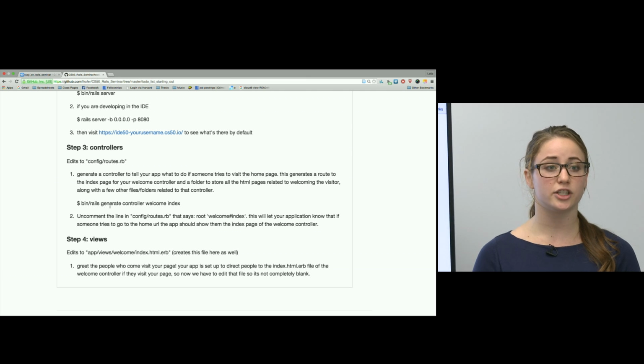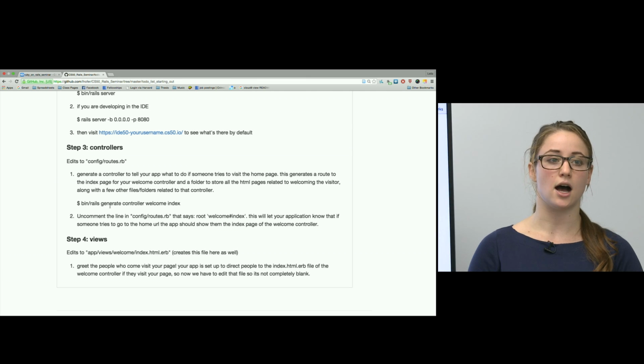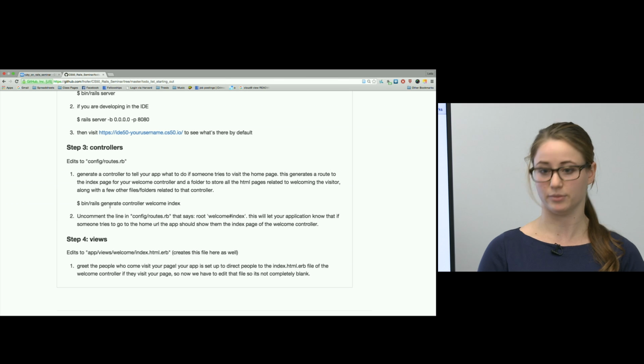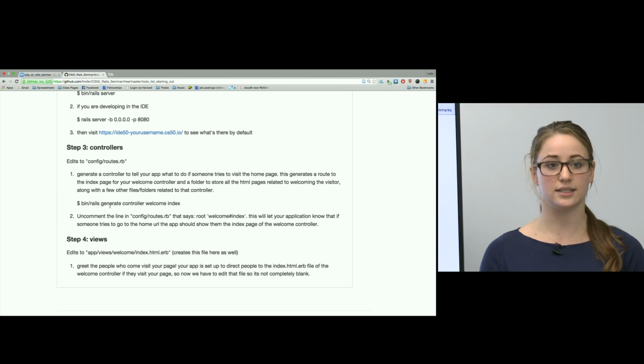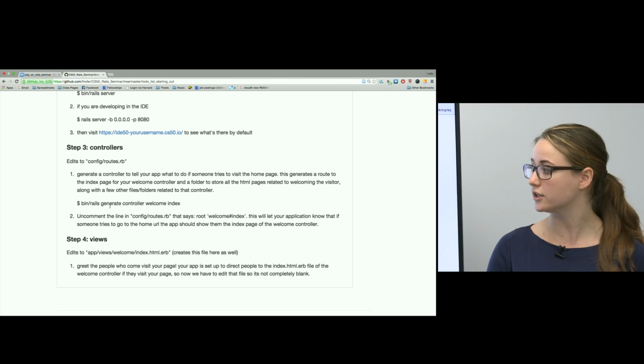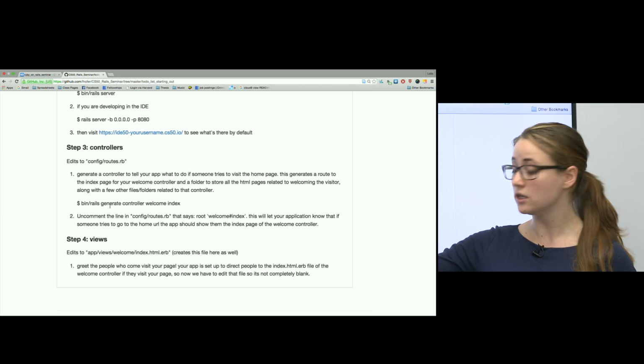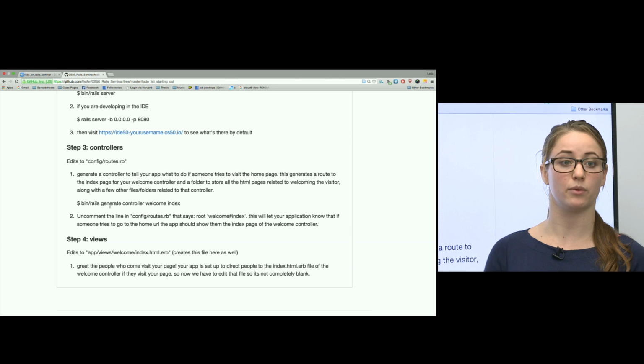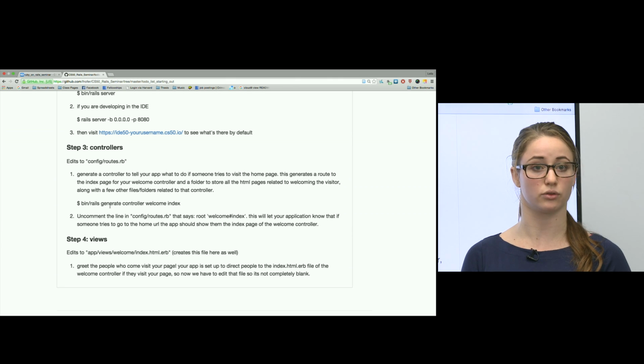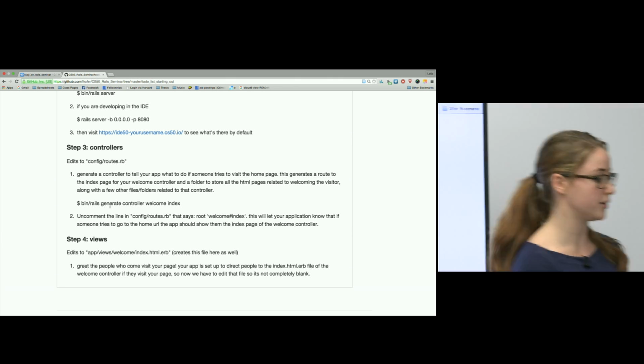That's because by convention, home pages are called index in web development. So you can think of index.anything really as a home page. So we want to be able to handle requests to this home page, and we want to have an action within our controller that can deal with that. So what does that look like?